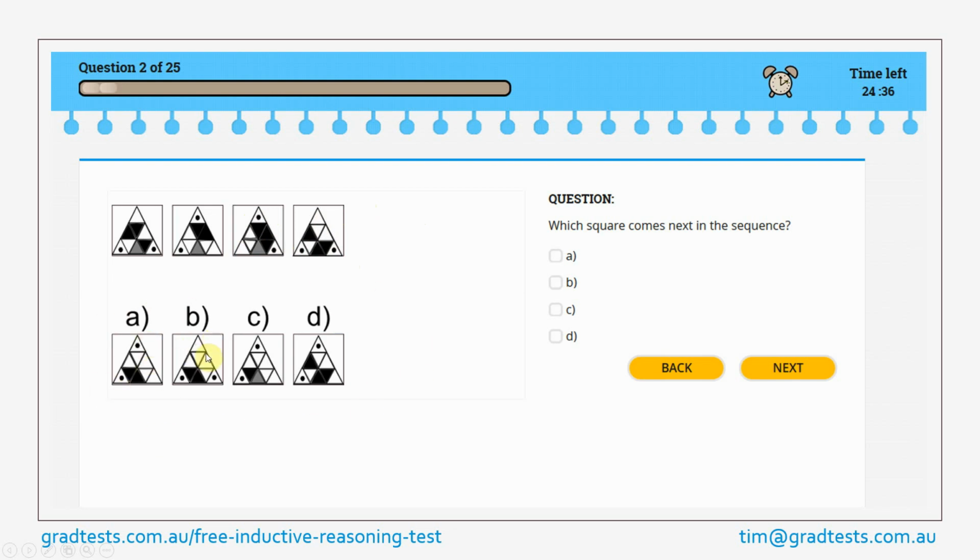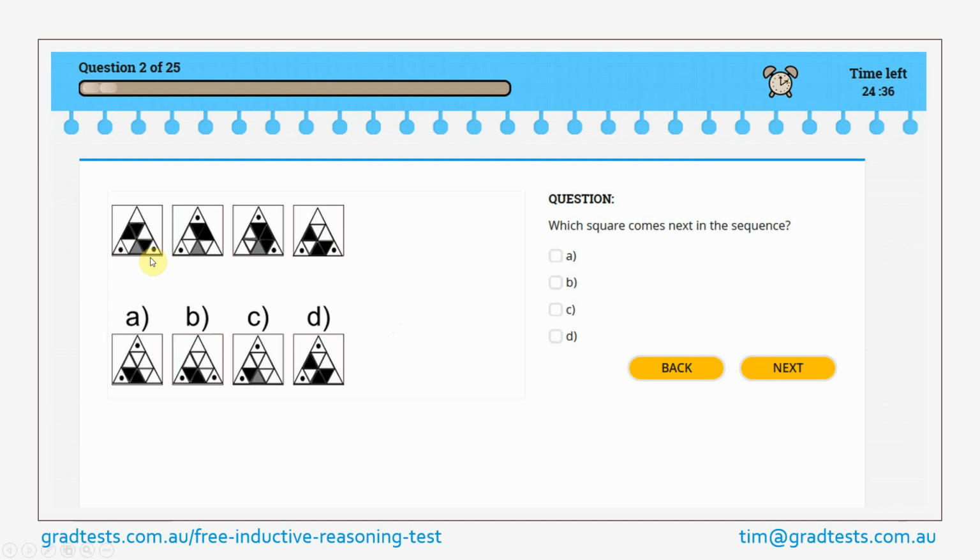A, yes. B, no. C, yes. D, yes. So we can immediately rule out B as a potential answer option if our theory is correct. So we're down to A, C, and D as the options. So they're the dots. Now to drill down further and figure out the exact answer, we have to keep going through each of the sub-patterns.